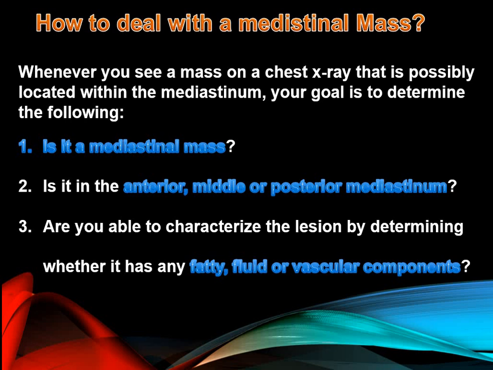And this is important to narrow the differential diagnosis for the mass. And third, are you able to characterize the lesion by, for example, looking to the site of the trachea? The trachea is deviated. This is mostly due to the retrosternal goiter. Or by looking to the content of the lesion. Sometimes the lesions showing calcification and it's apparent in the chest X-ray. Okay, and this may lead us to diagnose a certain pathology and so on.